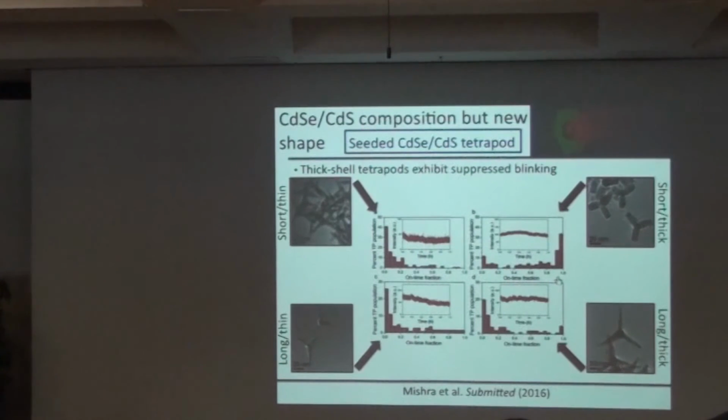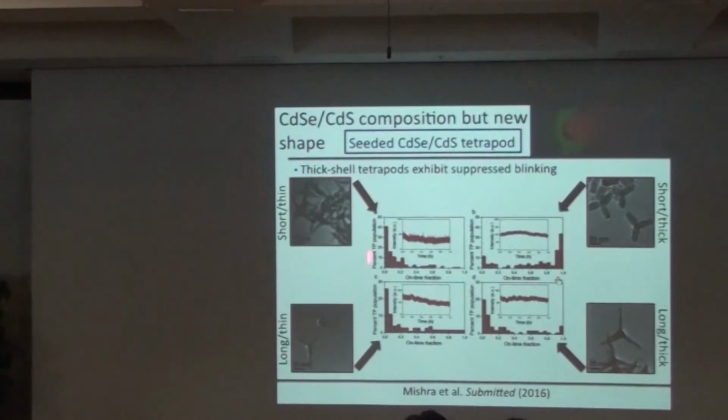And then finally, with respect to the examples of nanostructures used to achieve suppressed blinking behavior, I want to show another one that's based on cadmium selenide, cadmium sulfide. But in this case, we're moving away from the simple spherical constructs of a core-shell nanomaterial. Here we have a core, but now the core has arms, and so these structures are called tetrapods. There's a cadmium selenide core with four cadmium sulfide arms, appendages from it.